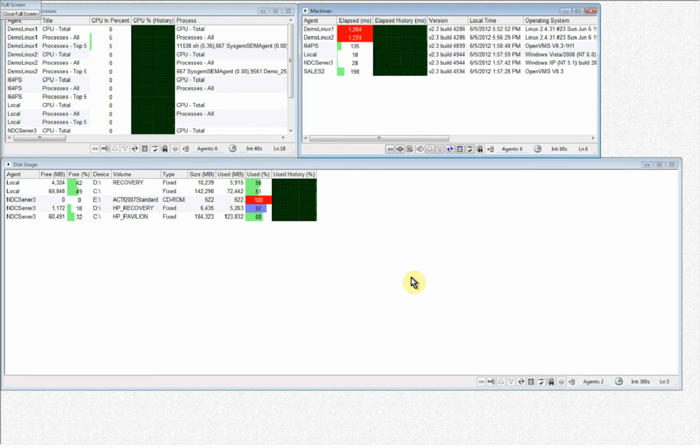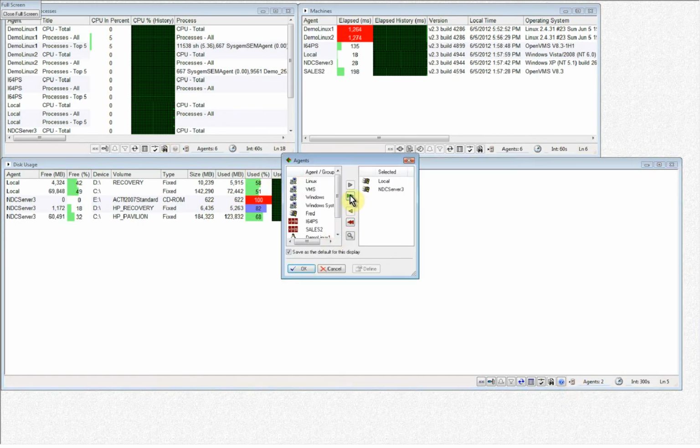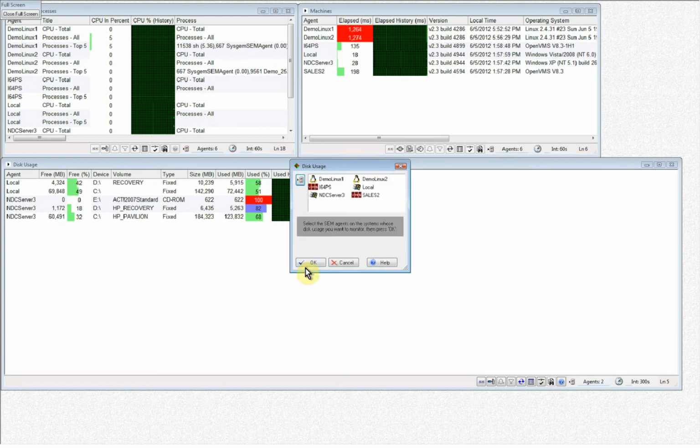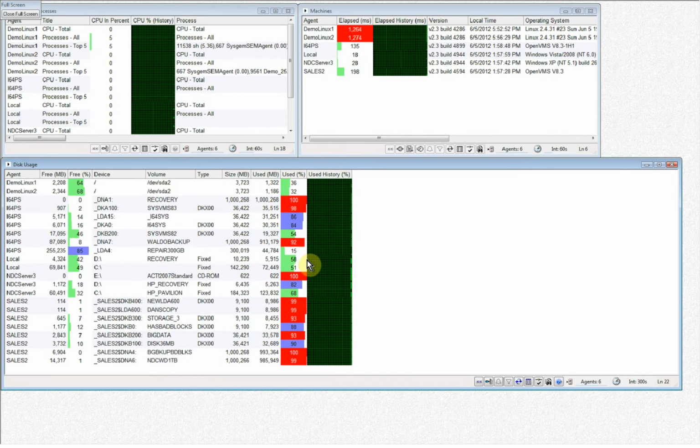And we'll do the same for the Disk Usage window. We are now connected to our 6 live systems.